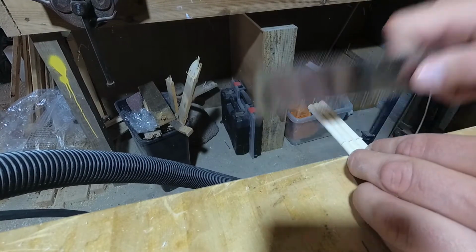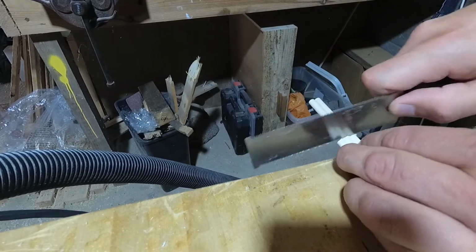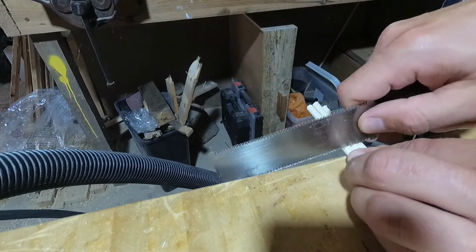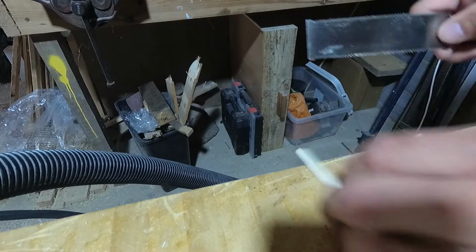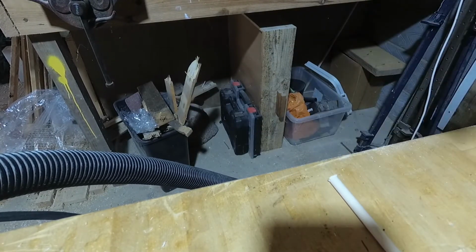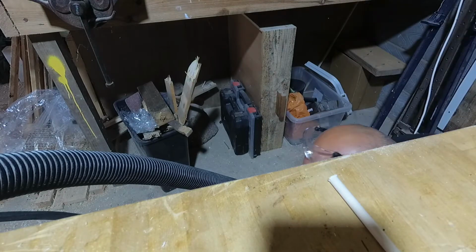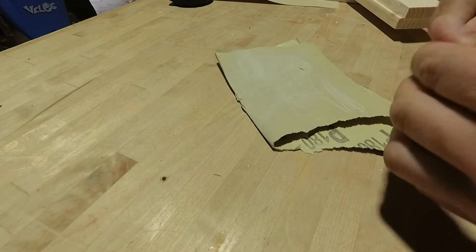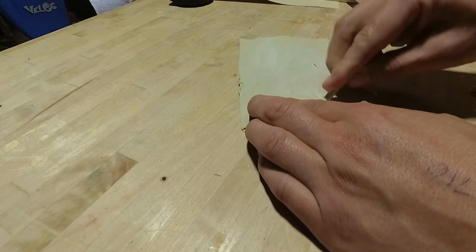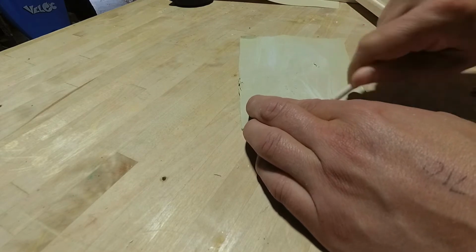Don't know if this is the right way, but in my mind, doweling this project together would make it stronger. This frame is not going to have a lot of weight on it, but it is going to be hanging off 1 or 2 nails on the wall, and then it's going to have a plant pot on it. Not huge load, but I wanted to make it a little bit stronger than just glue and nails. So I'm creating some dowels here with difficulty.